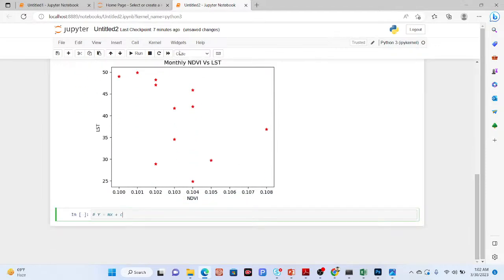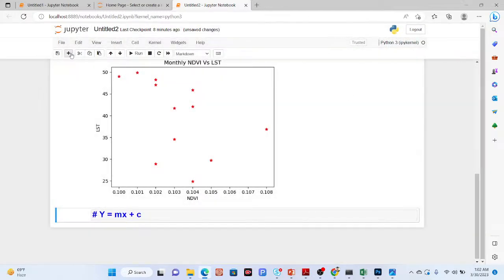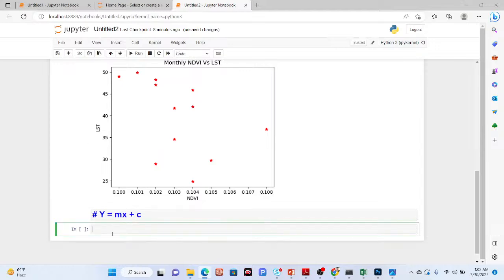So for that I simply take a variable. I take a new cell and put a variable, suppose x, and I call this dataset df, and it is a feature. X is the NDVI, the independent. So it's a feature.